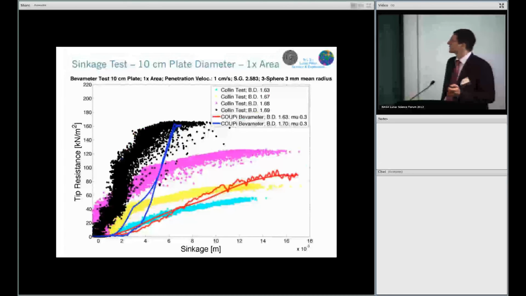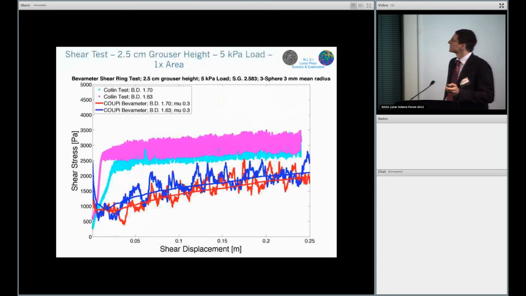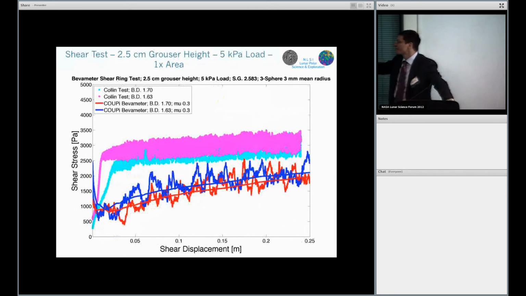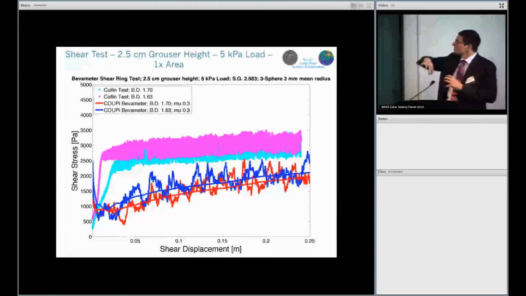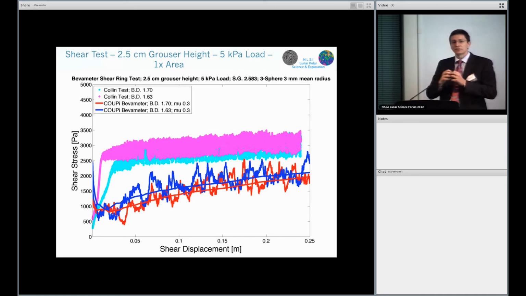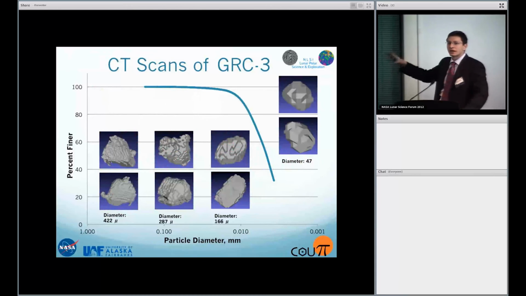I'll probably skip a couple of other results here. We're still working on finding the right properties for the grain size. So this is the shear test. You can see it's much lower, and I think this is because the particle shapes are rounded, and so the shear test shows lower results. But we also still need to find the right particle-particle friction parameters and the right distributions. So that's where finding the right shapes for the particles is important.